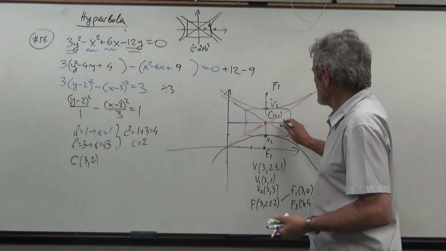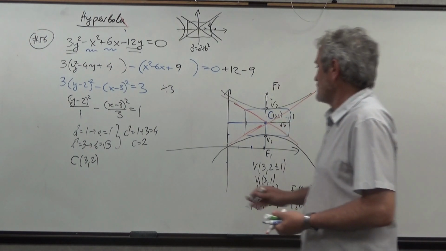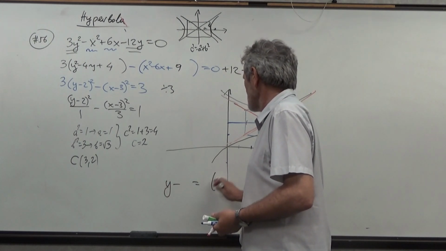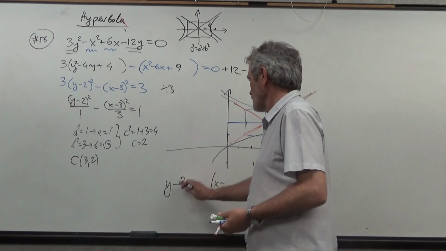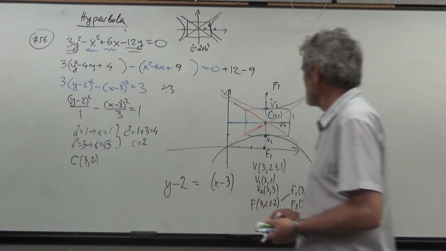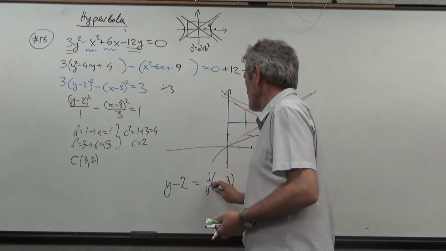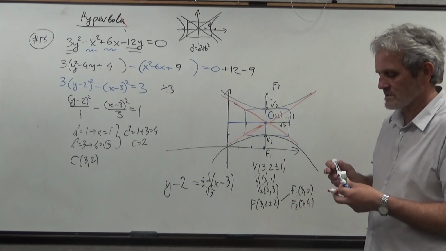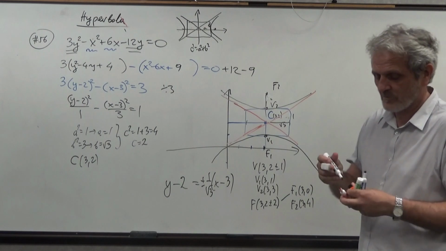And what is the equation of the asymptotes? Generally, I don't need to memorize it. I just draw a rectangle. So you shift y minus, x minus, and what is the center? The center gives you the shift: y minus 2, x minus 3, and then your slope is 1 over root 3, plus or minus. So it's all in the picture. You don't have to memorize these long formulas from your textbook. So this is how this type of problems go.